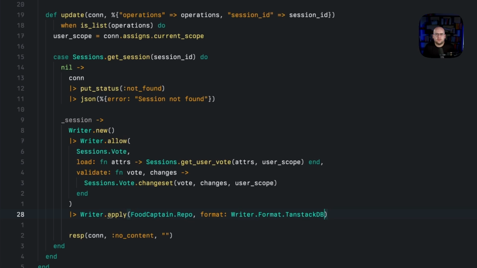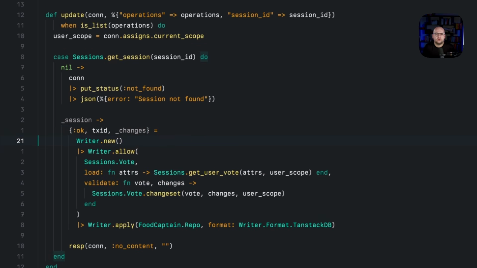We are in luck. Now, this writer operation returns a 3-member tuple. If it's successful, it returns an OK. It also returns a Postgres database transaction ID and the changes that were performed, which we're going to just ignore with that underscore. This also means that we can have something to return to the front end.